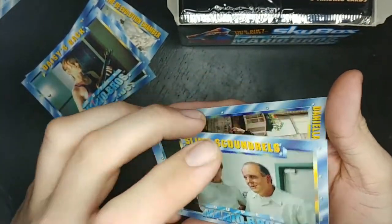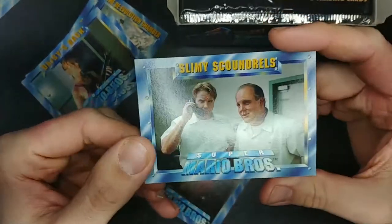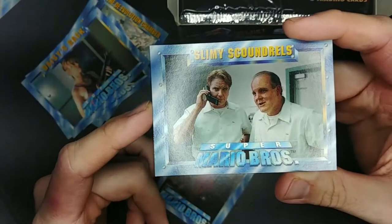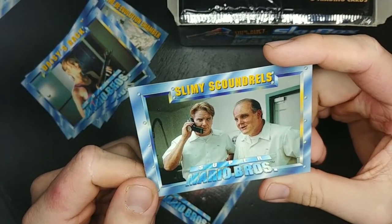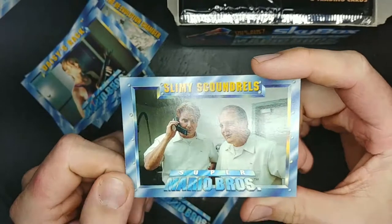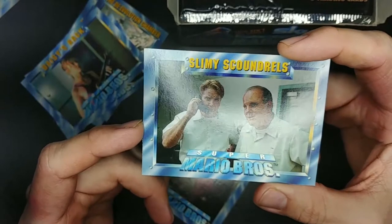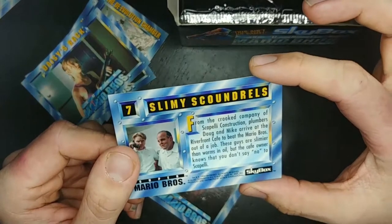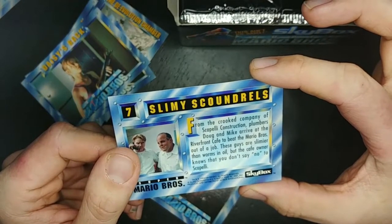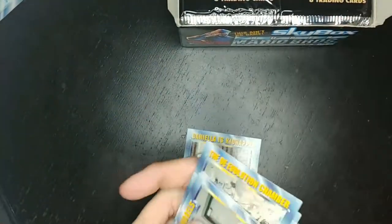All right, next are the slimy scoundrels. Who are these guys? Oh, these are the Scapelli brothers. These are their rival plumbing company, I guess rivals to the Mario brothers. They have dress shirts and cell phones, and they're representative of big business plumbers versus them running a sort of mom and pop business out of their house. Or apartment, I should say. They're slimier than worms in oil, but the cafe owner knows that you don't say no to Scapelli. So there's obviously some other connections in there somewhere.